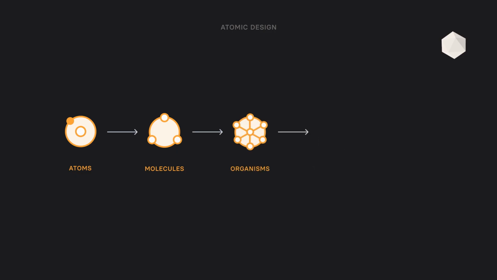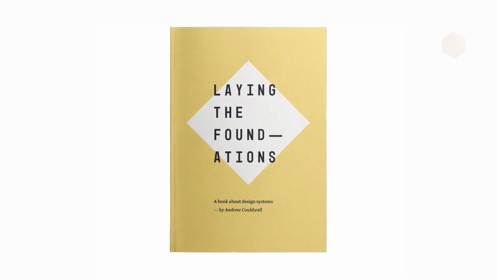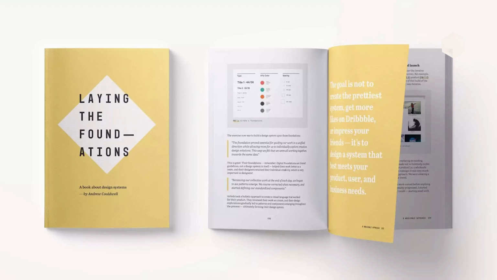The atomic design is probably the most commonly used. Brad Frost talked about it for the first time in his book of the same name, Atomic Design. This is an exciting model because it organizes components depending on their complexity. And it's also a great metaphor to talk about the system with people outside the team. We also have the foundations model. Andrew Cudwell, in his book Laying the Foundations, talks about the model he created when he was a design systems lead. He created this model to establish a simple common language for everyone to align on.